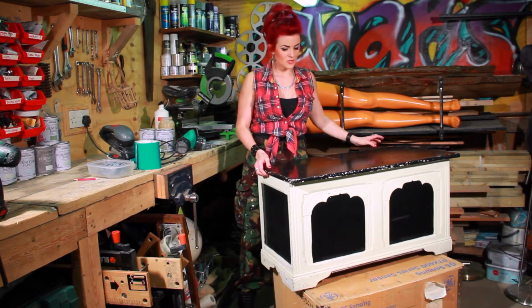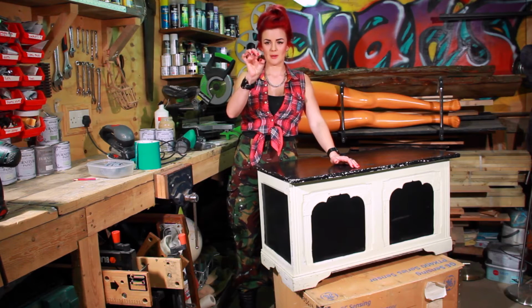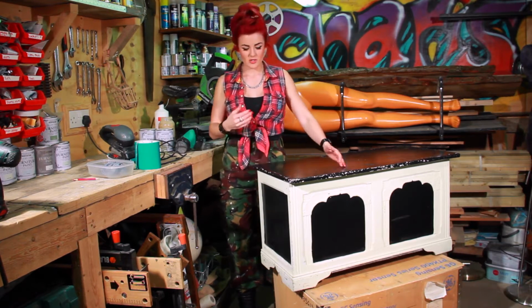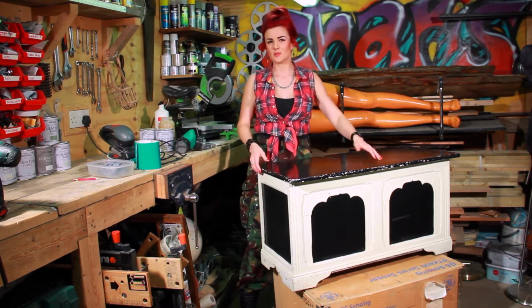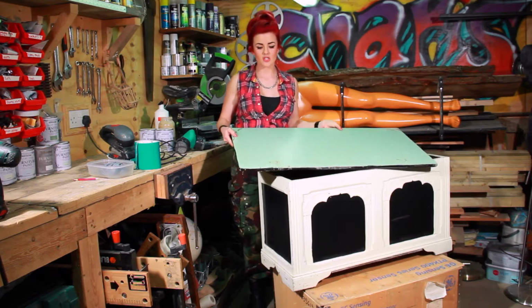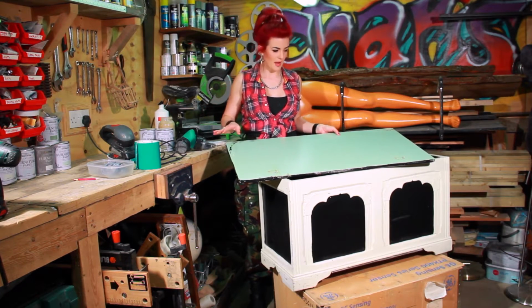As the lid was coming off, you can see the hinges were completely bent. I blame the children. And because they were bent and where the lid had been moved about over the years, the holes had become too large and it was just all wobbly. It was awful. So they're going to be replaced.